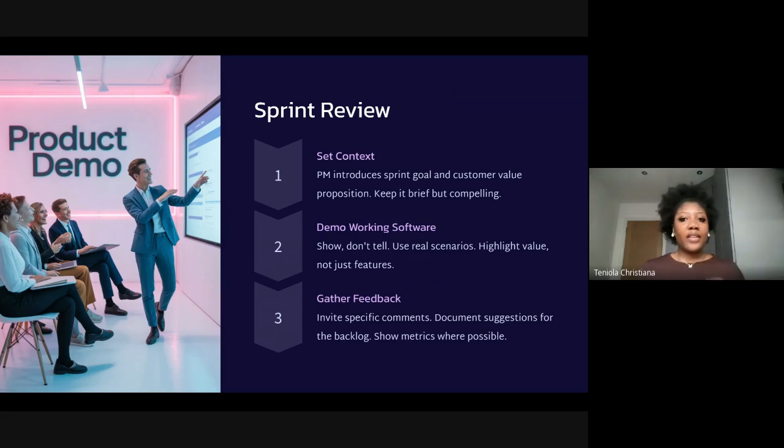So even just giving a quick show and tell, so that they're able to see exactly what has been done, what progress has been made on a particular feature, how it actually works, is very, very important. And getting that feedback from people who spend the most time with customers is also really important. Maybe you missed something, and that can be something you put into the next sprint to iterate on. But it's very important to give the team, the wider organization, the ability to see very clearly what has been done within a sprint.